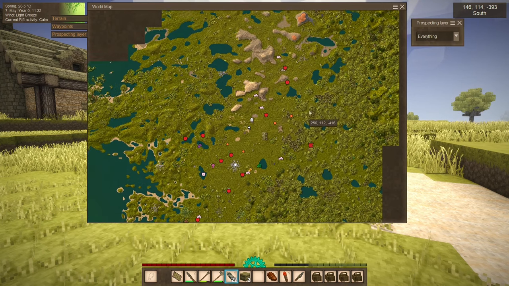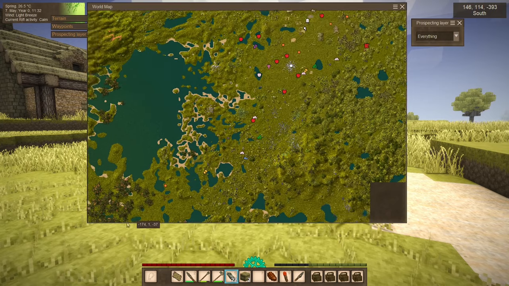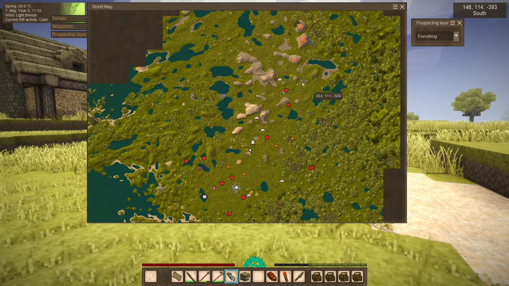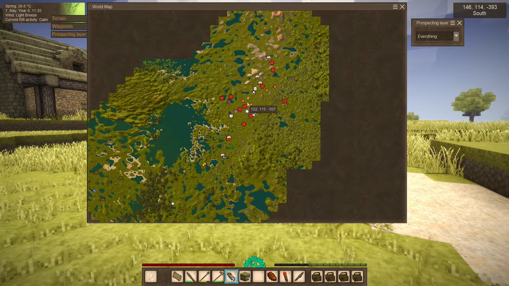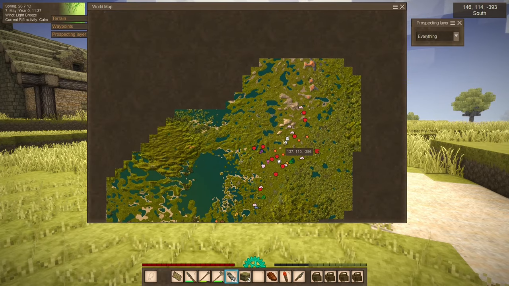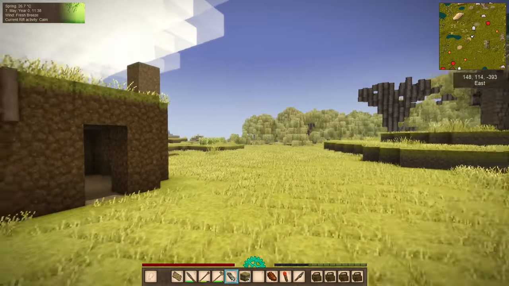Alrighty. But we have peat. We have blue clay. We have fire clay. We've got everything we need around here. So I think we'll live around here for a long while. And I think we're going to do really well.